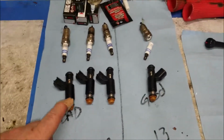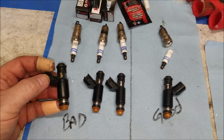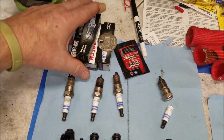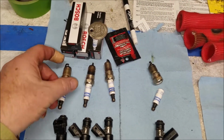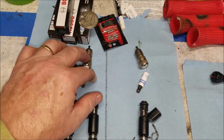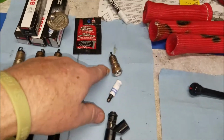All right, there you have it. We tested all the injectors, and to me the spray pattern looks good. It's not coming straight out or anything. It's good mist. And I took a break real quick and ran down. I got 4 new spark plugs because I want to go ahead and replace these, and I'm gonna check the gap on them. And I'll just use these as spares and then go from there. And anti-seize. Make sure you do that when you put spark plugs in. And I did have it on here. I don't know why it broke.